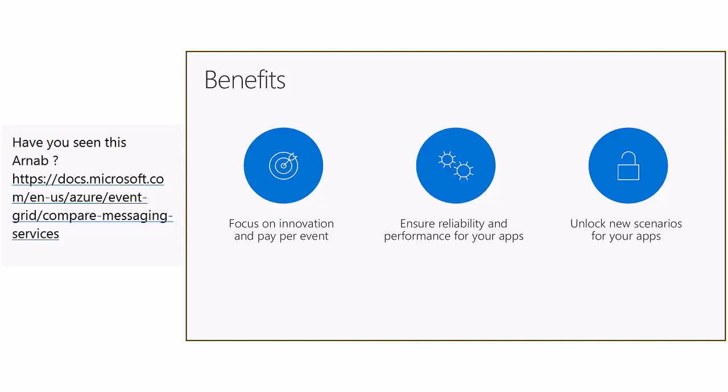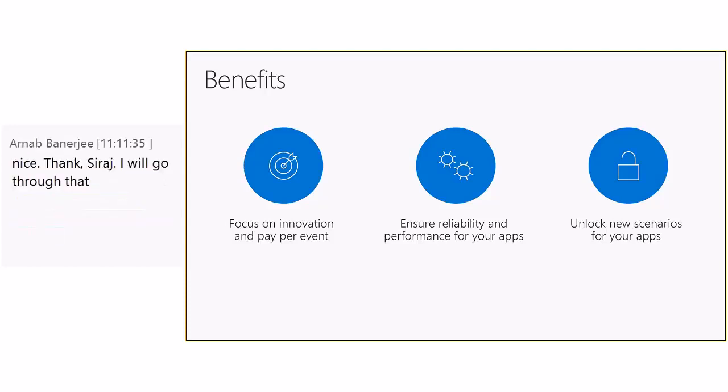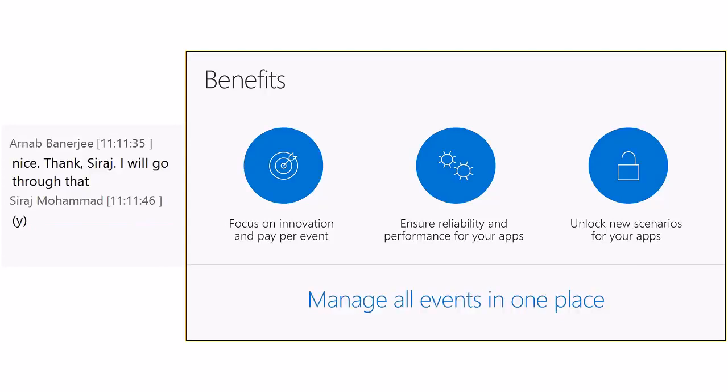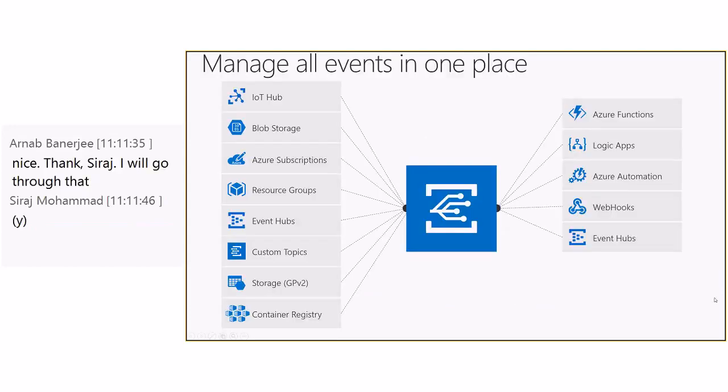So there are various ways we can build new functionalities and act when something happens with the various Azure services, or let's say we have a solution where we want to integrate various line of business applications and act on top of that. So we are managing all these events in one place here in Event Grid. And this is how the scenario looks.